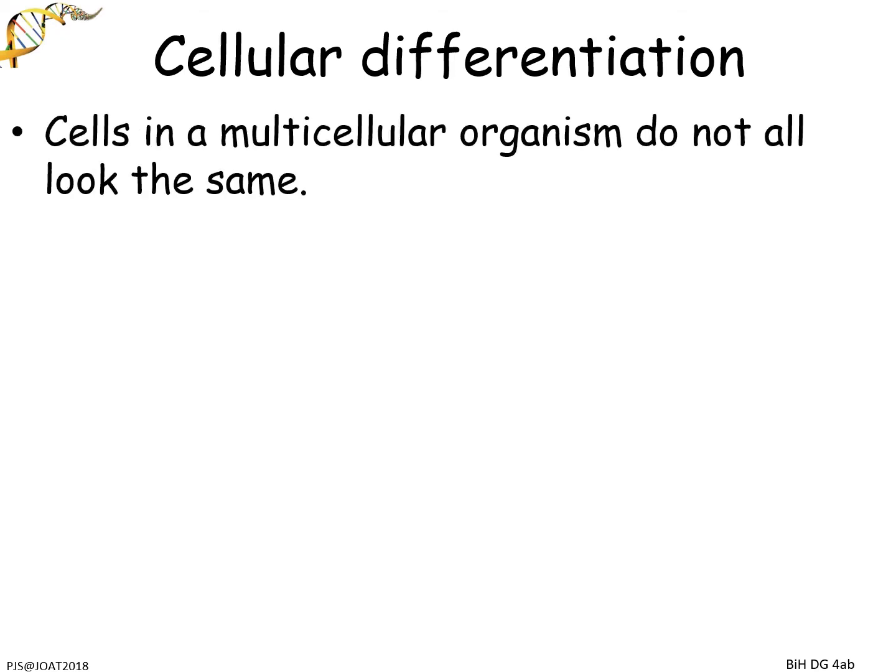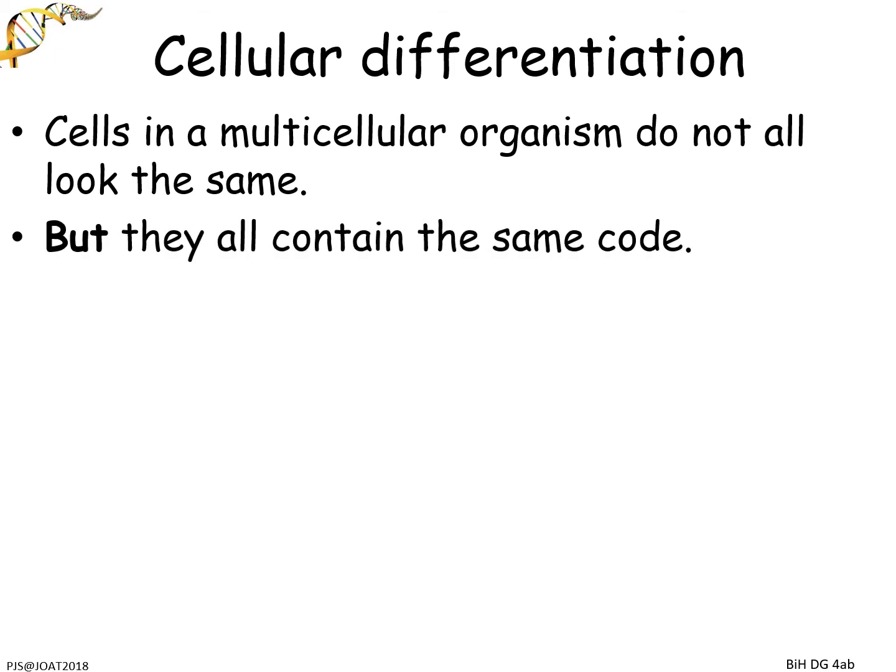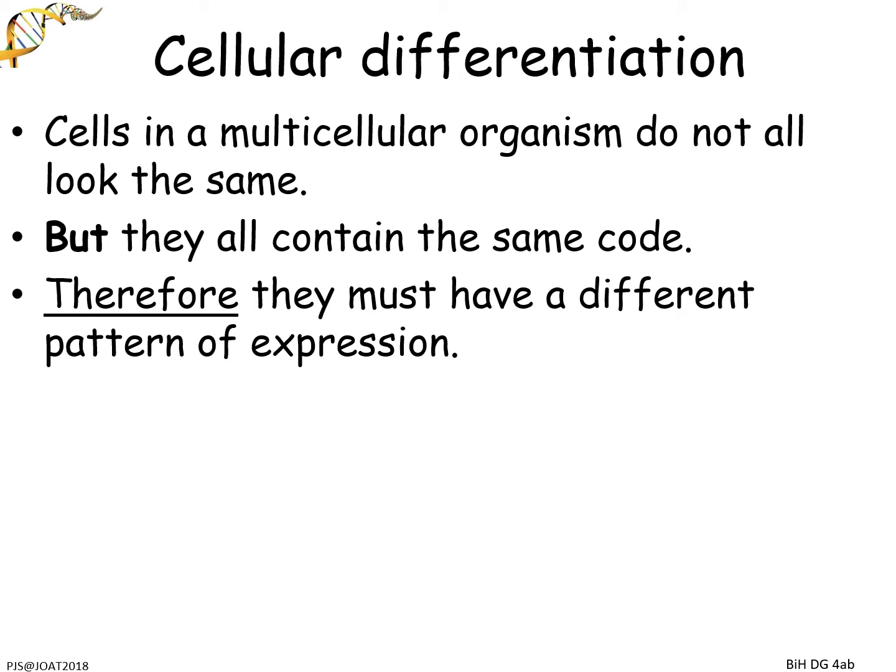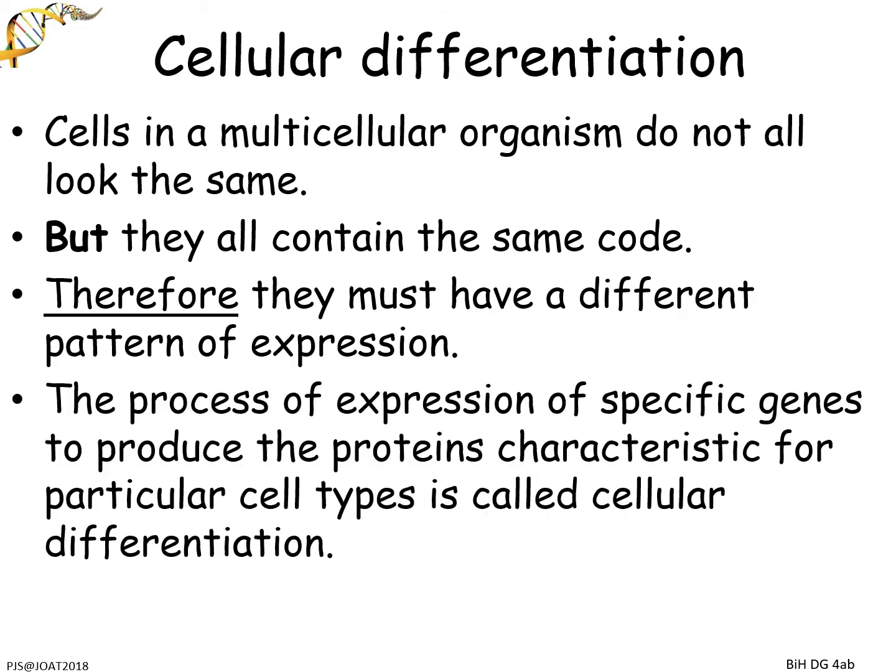Every cell inside you does not look the same, but you know that they all have exactly the same code. So if they have exactly the same code, then there must be a difference in how that code is expressed. So the pattern of expression, the timing of expression, all of that will make a difference in what actual cells you get. Okay, and that particular process, the process of moving from a cell which looks like a kind of neutral starting point for everything, all your cells at some point look the same, changing, that is cellular differentiation.